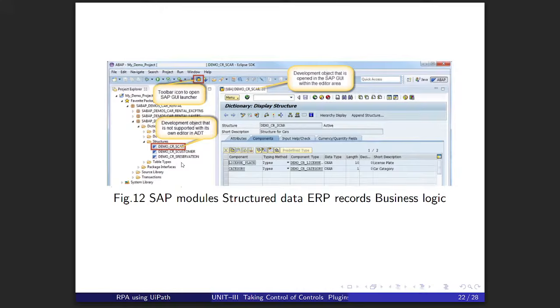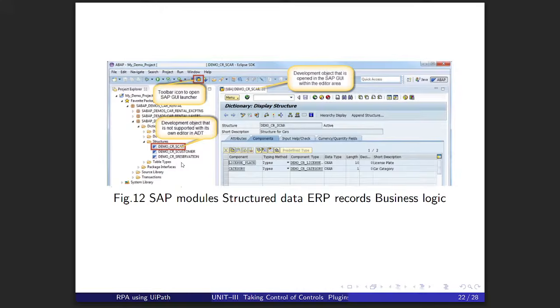Each module handles different business processes. If I want something regarding money, I will go for finance. If I want something about sales, I will go for sales. If I want something about interviews or similar things, I will go for HR. If I want to do any product based management, I will go for materials management. SAP will be having this type of modules.